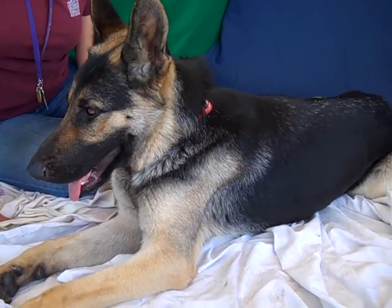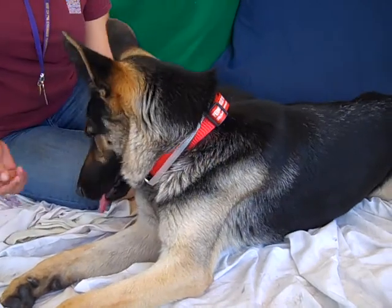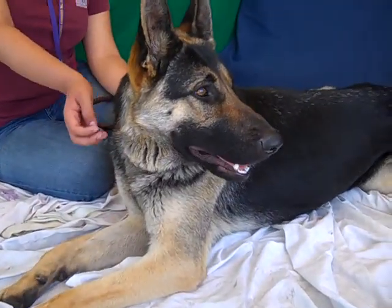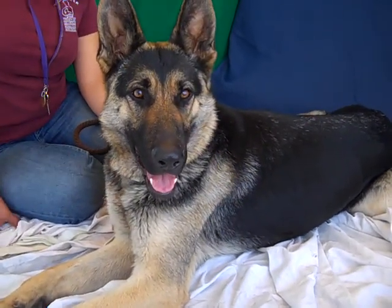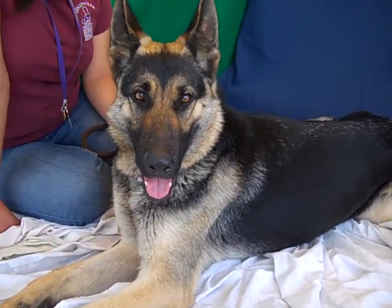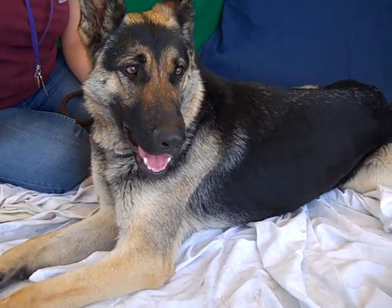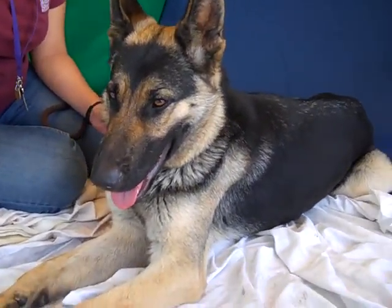She is just the perfect companion. If you are looking for a medium to large dog, she is wonderful. She's going to make the perfect family dog. You can take her out hiking and to the dog beach, and she'll also lay around the house like this — she's got good medium energy but can also be very relaxed.